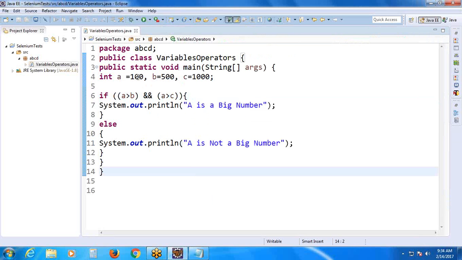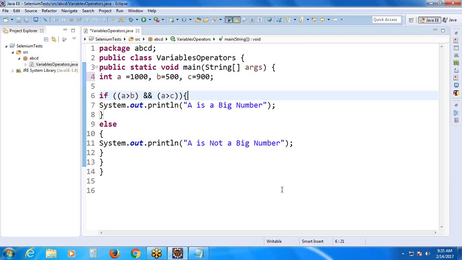Now observe. Suppose A is 1000. Now observe Preeti Joshi. According to these values, first condition A greater than B, true. Next A greater than C, also true. Isn't it?